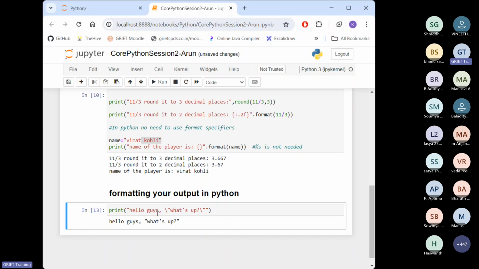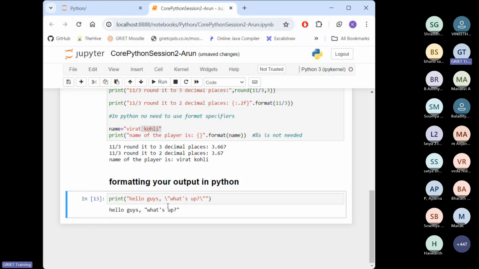Now you can observe this double quotes is appearing as it is on the screen. So I'm just hiding the internal meaning of the double quotes. All of you know that double quotes is used to print the string on the output. Now I want the double quote itself in the output, which means we have to escape the internal meaning of that. For that we have to use the backslash operator. So here before double quotes I am printing backslash, so that will be printed as it is on the screen.